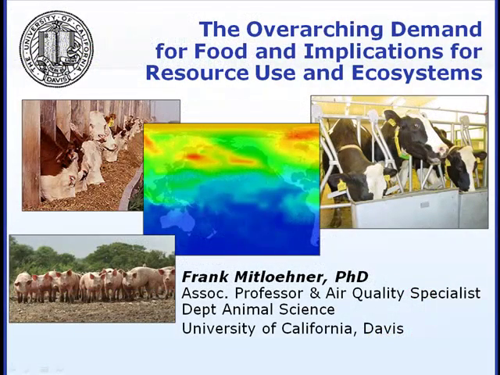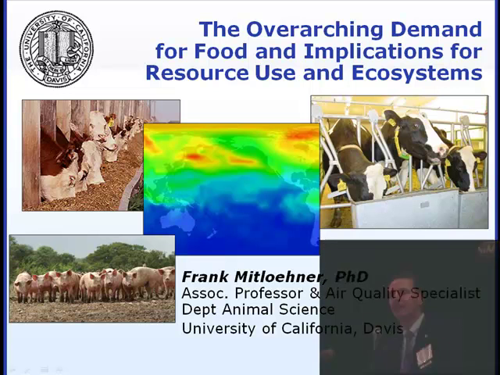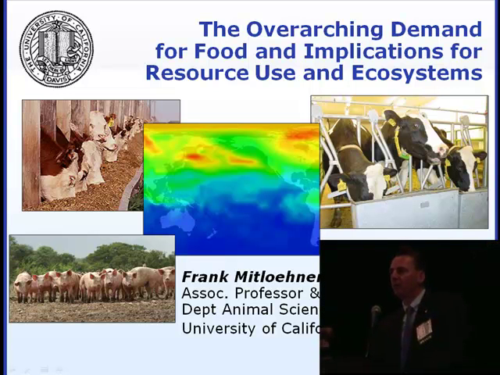If you really think about the demand for food and implications for resource use, many consumers already make that connection of what are the ecological implications of my food choices. You might have heard communities like San Francisco going meatless Monday, or Toyota looking at comparisons of their Prius versus a sheep, or you name it. There are lots and lots of communities, but also companies that make that link of food choices and ecological implications.